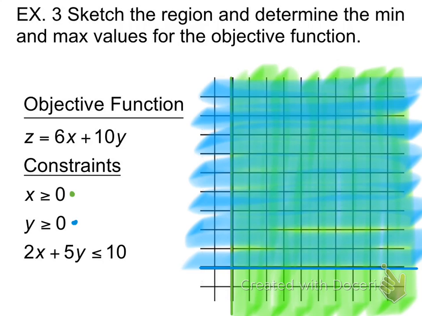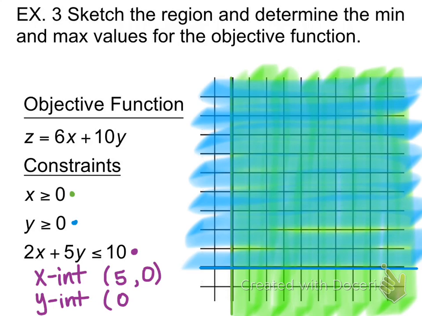Then I need to graph the line 2x plus 5y is less than or equal to 10. I could get y by itself and find the y-intercept and use the slope, but when it's in this standard form, I can actually use the x- and y-intercepts and it'll be a lot easier. Remember, the x-intercept is when y is 0. If I plug in 0 for y and solve for x, x will have to equal 5. Same thing for the y-intercept: I plug in 0 for x and solve for y, so y has to be 2. Then I just plot these two points and connect the dots, and that will give me the line. Since this is less than or equal to, I would shade below.